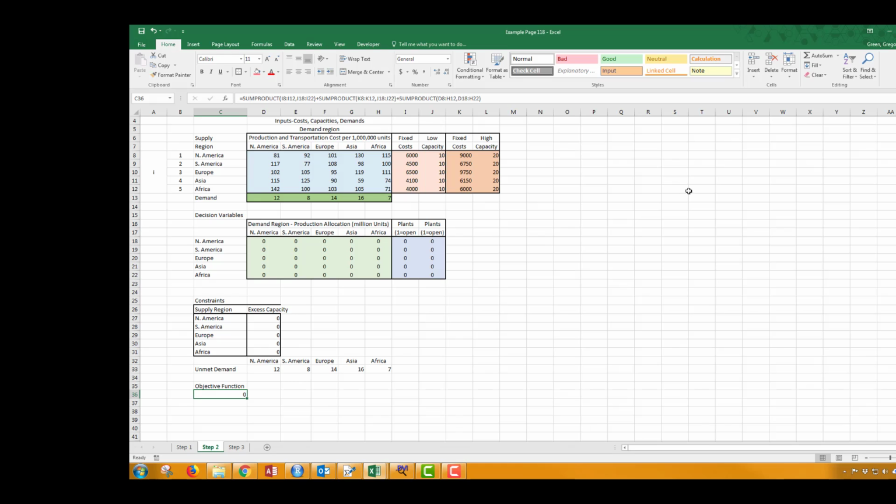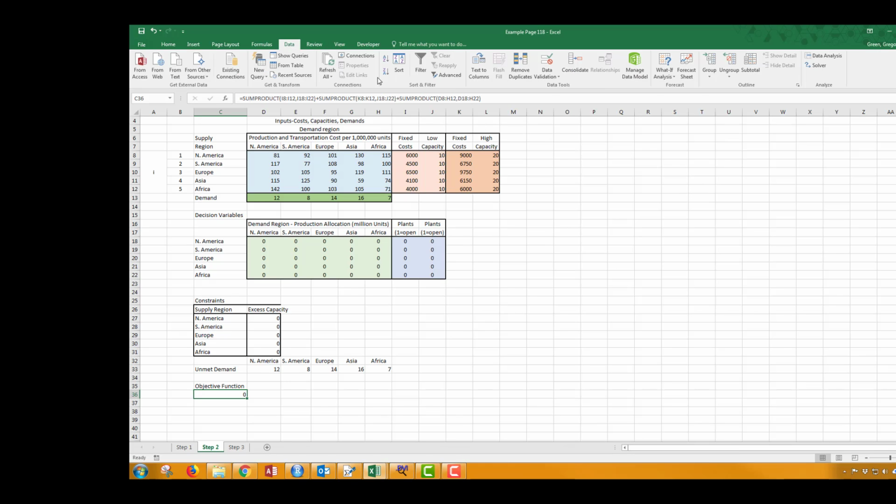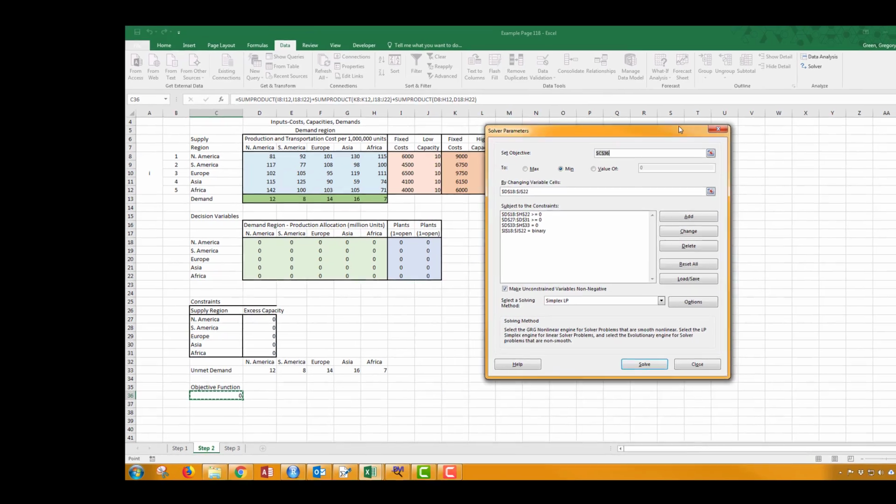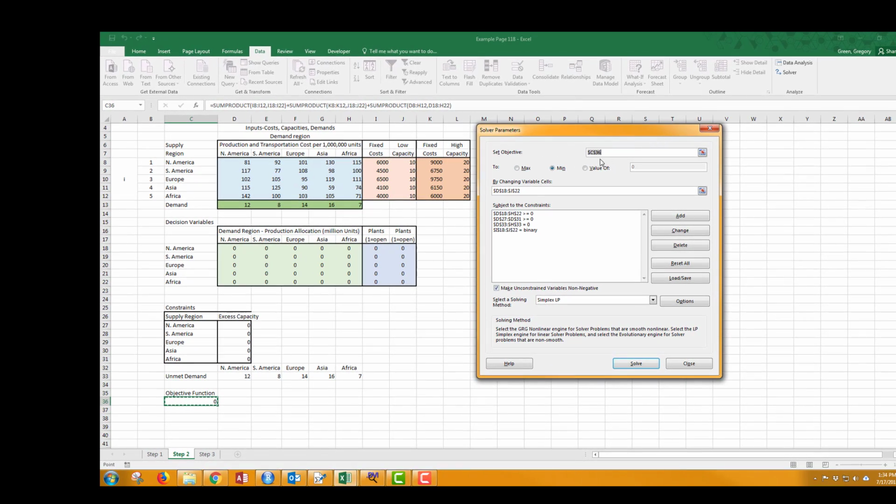Now it's time to use the solver. So I go to Data, Solver. I need to set the cell where the objective function lives. In my particular case, that's cell C36. I am minimizing. It defaults to maximizing. So if you have not gone through this problem once before, the default is to maximize. In fact, why don't I delete these so that you can see me enter them one at a time.